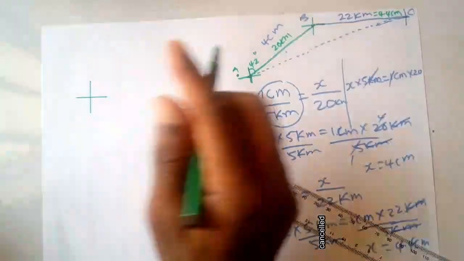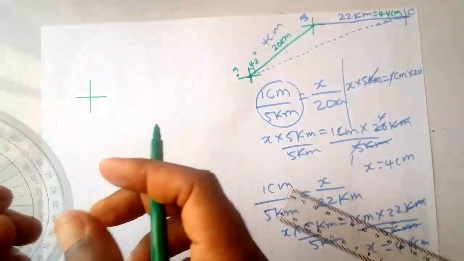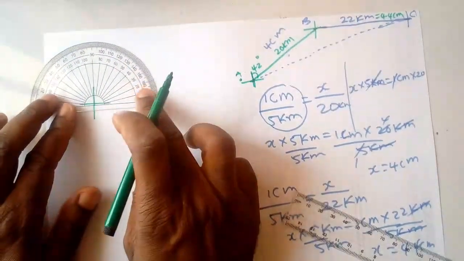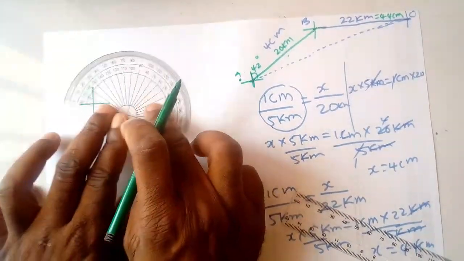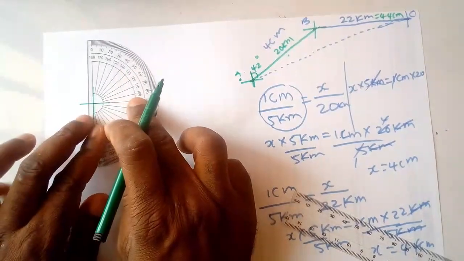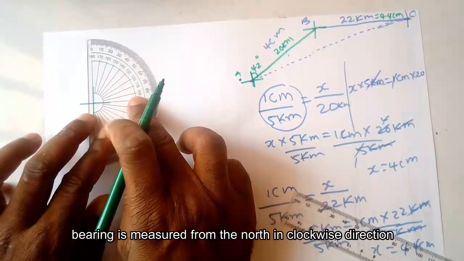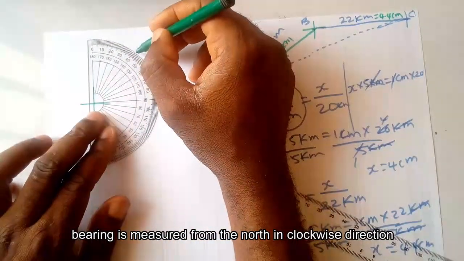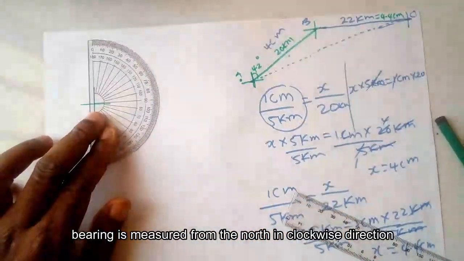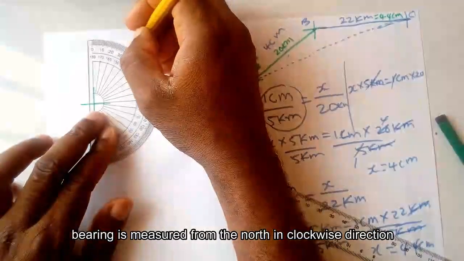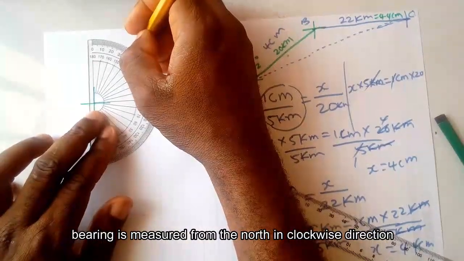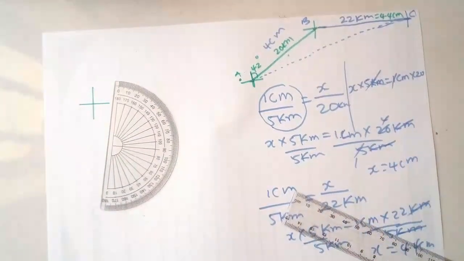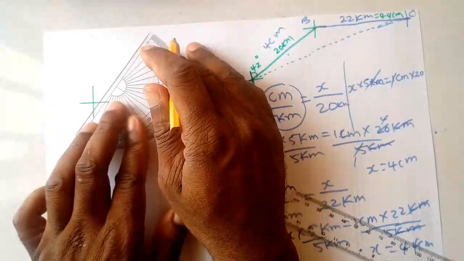All right, let us have our sketch. We are going to measure the angle, which is 42. We can measure any angle, we don't need to find scale. 42. Okay, let it be like this. 42 degrees. You can see how I place it. Okay, let me use pencil for accuracy. And this is 42. All right. That is my 42.